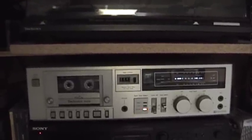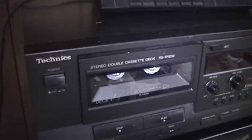But as you can see here, this good old Technics RSM218, this Sony TC-RX77ES, this simple Optimus SCT-86, this Technics RSTR-232, and this Pioneer CT-W4000 machine all have at least Dolby B type noise reduction. And the fancier machines here, such as the Sony, the Technics, and the Pioneer, all have Dolby C noise reduction as well. Dolby C noise reduction is something that I haven't liked as much.